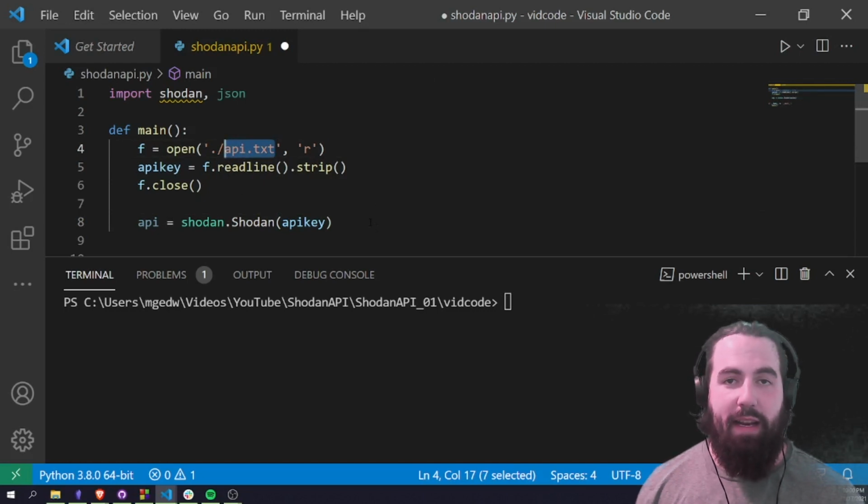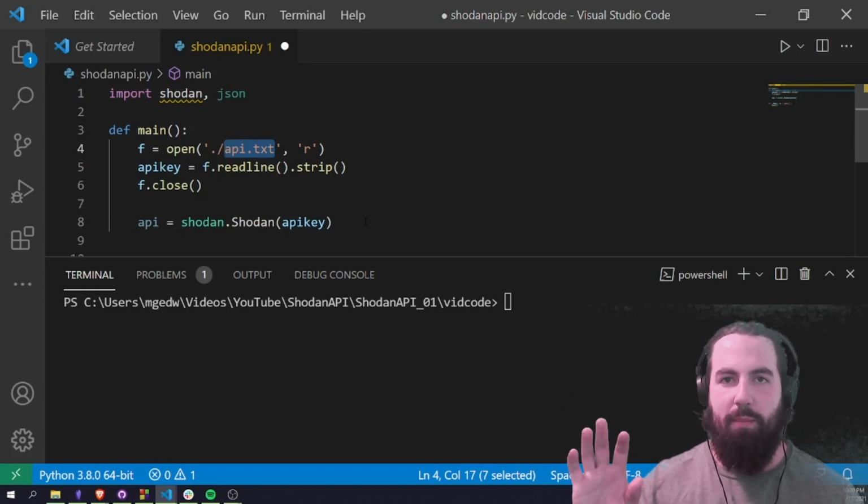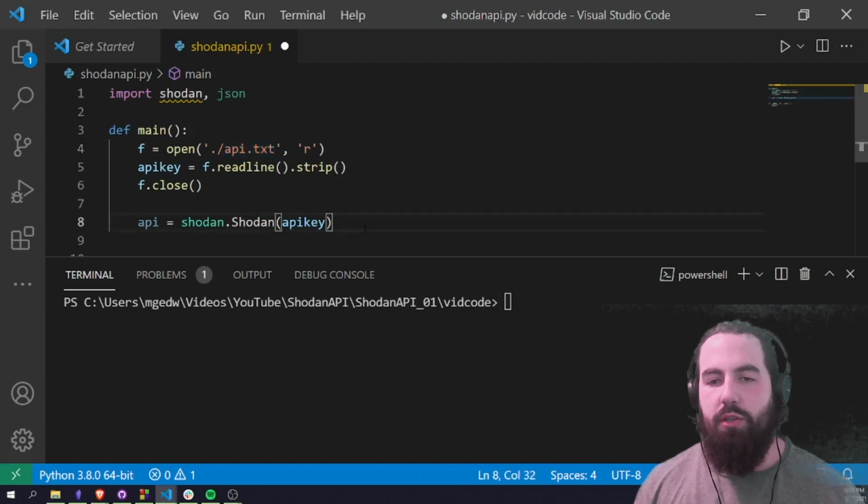So it's easy to get the free API key. You just have to sign up and request it, and it's a no-brainer. But obviously with the paid API key, not everybody can afford it, so I'm not going to do a whole thing just on the paid API right now, at least. I might later on.